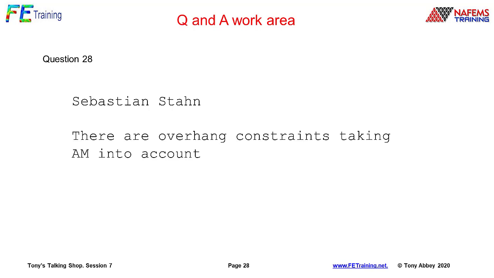Sebastian makes a comment, there are overhang constraints taking additive manufacturing into account. This is correct. You can come up with something, for example, like a shallow roof. I deliberately avoid doing sketches this time because I get into such a nightmare with them. Imagine you're building something like a shallow overhang arch. Well, you're building up an arch. Additive manufacturing, you're building from the ground up. You build up the side supports of your arch, you get to the top of the arch. Now you've got that very, very thin shell of roof because you've only put the first layer in there.